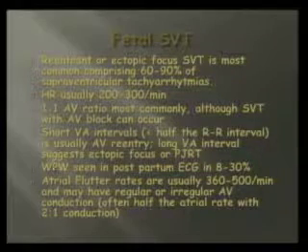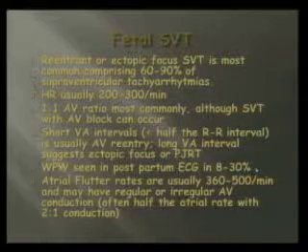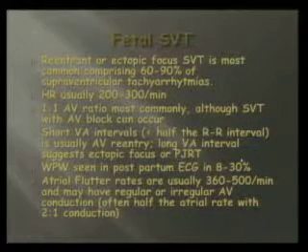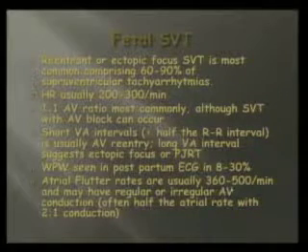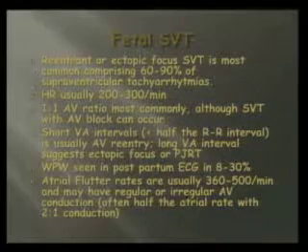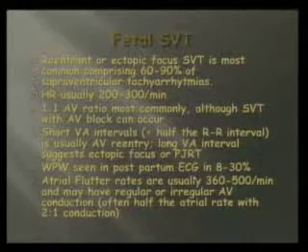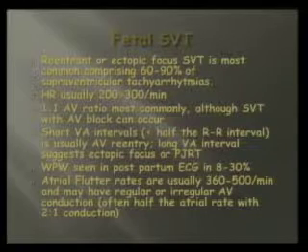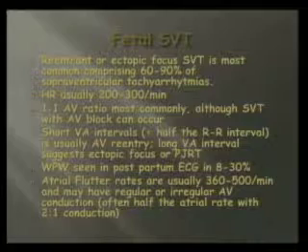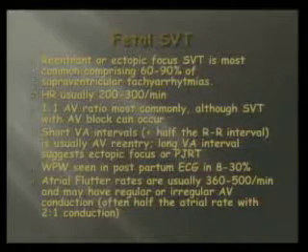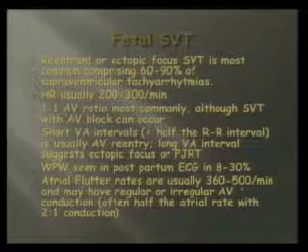Patients who have SVT in utero, you will see postpartum up to 30% may have Wolff-Parkinson-White. Majority of them don't. Atrial flutter, on the other hand, will usually have atrial rates that run anywhere from 300 to 500 times a minute. The ventricular rate is usually less, and it may be irregular, or it may be a regular ventricular rhythm that's just a division of the atrial rate. So if I have flutter at 400 and it's 2-to-1, my ventricular rate will be 200.